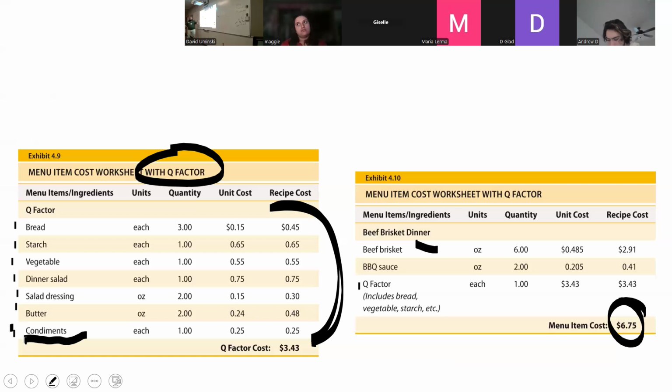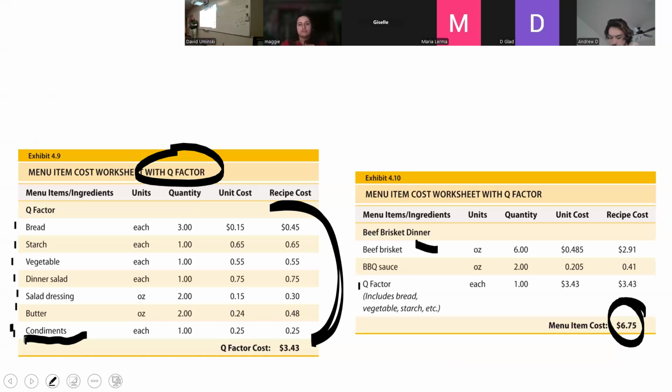So questions about the Q factor. Think about what we did last class with the breakfast plate. We had the sausage and the bacon, and then we had the eggs, potato, toast. Did we do that in this class? No. Oh, we did not. We skipped it in this class. I think you brought up the taco thing. Yeah, I think we skipped it for time reasons, because I was planning on talking about it during the Q factor here.